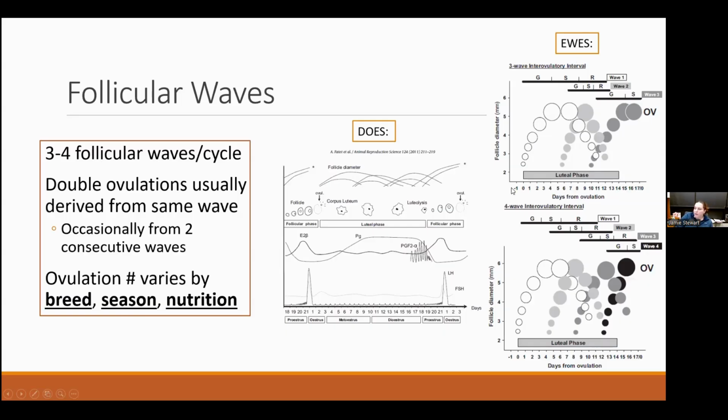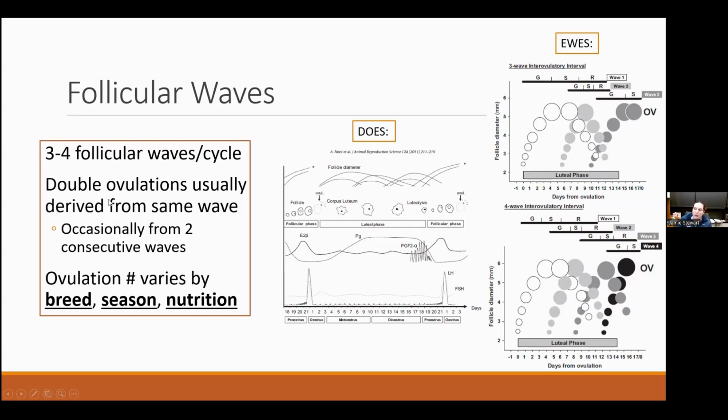And they'll continuously have these follicular waves, even when they're pregnant, even when they're out of season. They just kind of keep going, but they don't really do anything unless the hypothalamus is primed to receive the estrogen that they're producing and there's no progesterone around. So those are two things that'll have to happen. And the reason why these are important is we'll have anywhere between 3 and 4 follicular waves within that period.